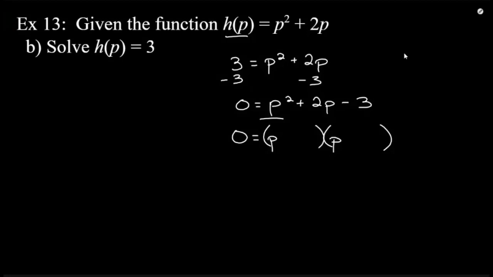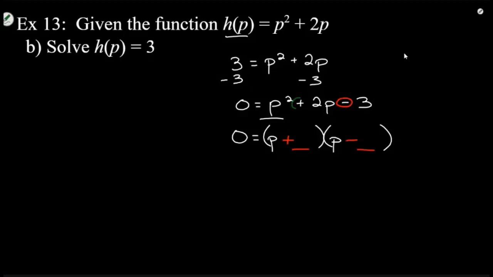Then, at least the way I always teach it, I want to figure out what's going on with these numbers over here, right? The first thing I look at is this, because I know that these two numbers multiply together to be a -3. So what does that mean about the signs of those numbers? They're different signs, right? That's how you get a negative when you multiply. One's positive, one's negative. So I'm going to go ahead and put that in here, positive, negative.